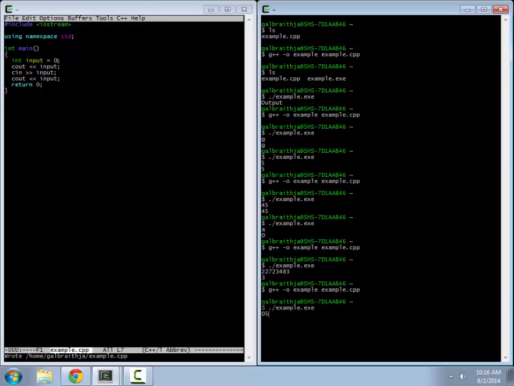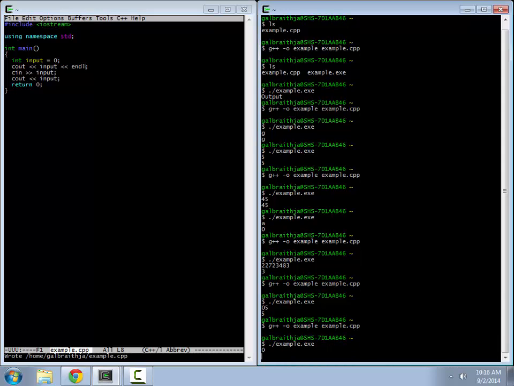The other thing is notice that it didn't put a return in. So if you want to put in a return, you can do this. So endl is end line. Notice that I string these together. So I have cout, two less than signs, input, two less than signs, endl. So it actually puts them all together when I do a series of these. So now if I save that, recompile it, so now I'm on the next line.